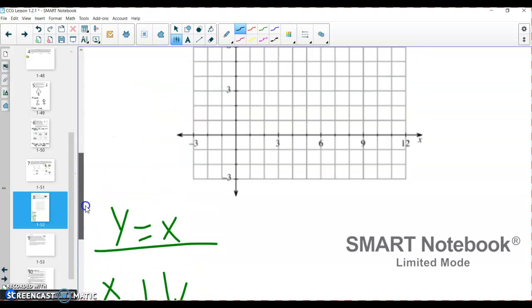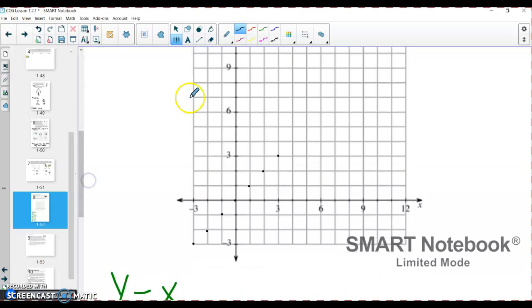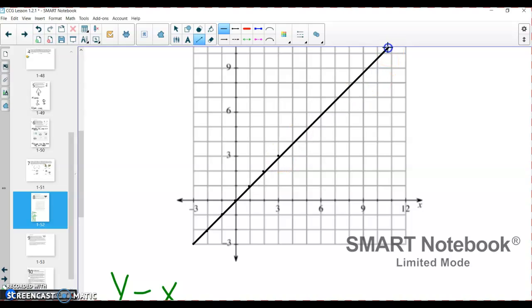And we can then graph that. So -3, -3, if x is -3, that means we go back 3. If y is -3, we go down 3, and we have our first point there. And then -2, -2 down to here, -1, -1, 0, 0, +1, +1, +2, +2, +3, +3. And if we kept going, we would end up with a straight diagonal line. So maybe this will tell you we're going to be using the diagonal counting method here. All right, and that would be our line y equals x right there.